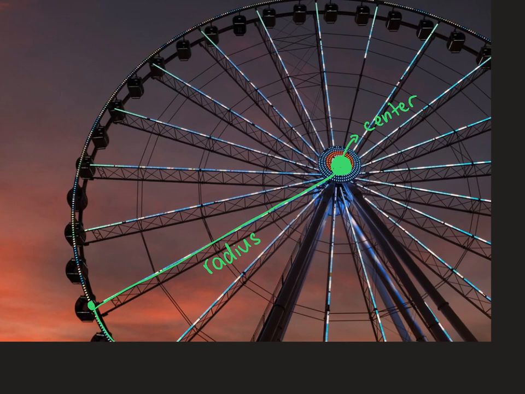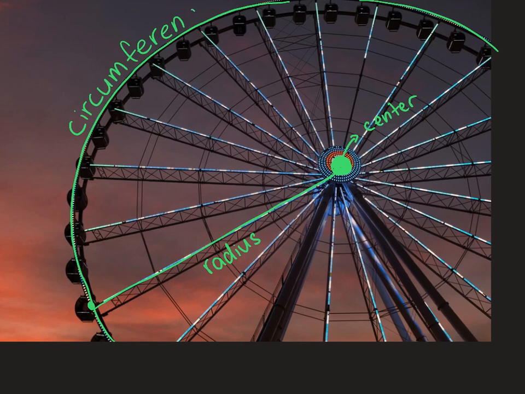If you measured around the whole circle here, there's the wheel. If you measured around the entire thing, that's the circumference. That distance is the circumference, and we'll talk about the formula for the circumference a little later. Okay. If you, by any chance, remembered to add a chord somewhere, maybe from here to here. Okay, that was close enough. That's your chord.